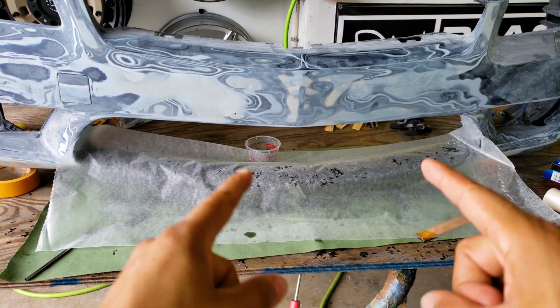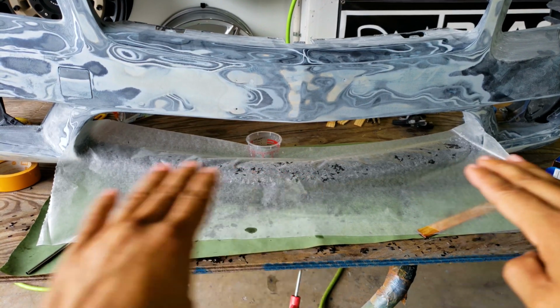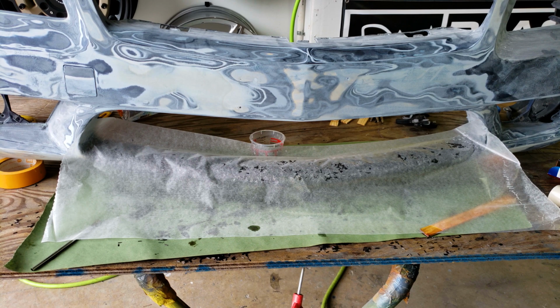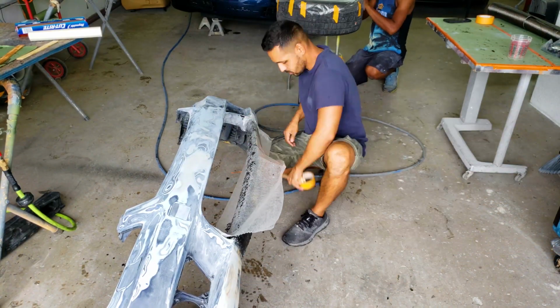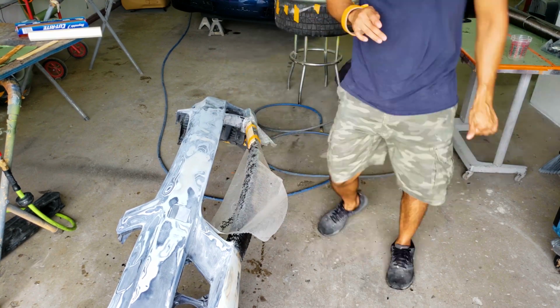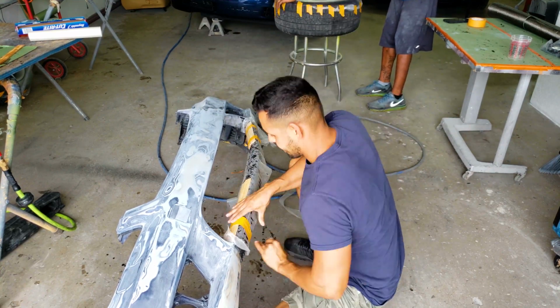Okay, so it's wax paper time. I'm going to put this on a time lapse. Little Florida weather. So I'm going to go ahead and apply some pressure. I'm going to clamp it all down with some sticks so it can be as flat as possible before we do any sanding. So stay tuned. All right, guys, so the goal here is to use the tape to squeeze out as much of the resin as possible. For this, I'll be using some basic materials: wax paper, paint mixing sticks, and some masking tape.